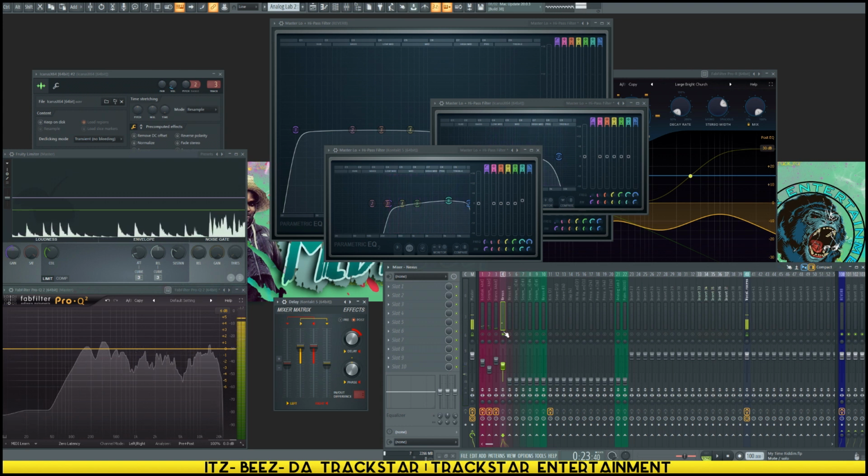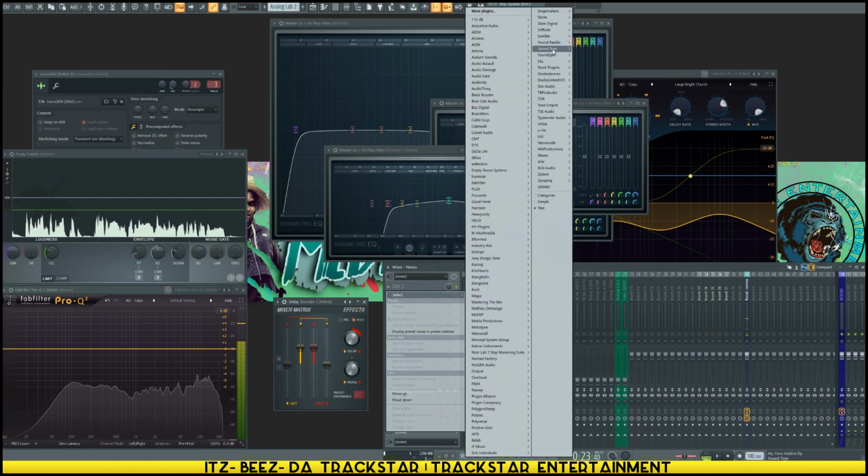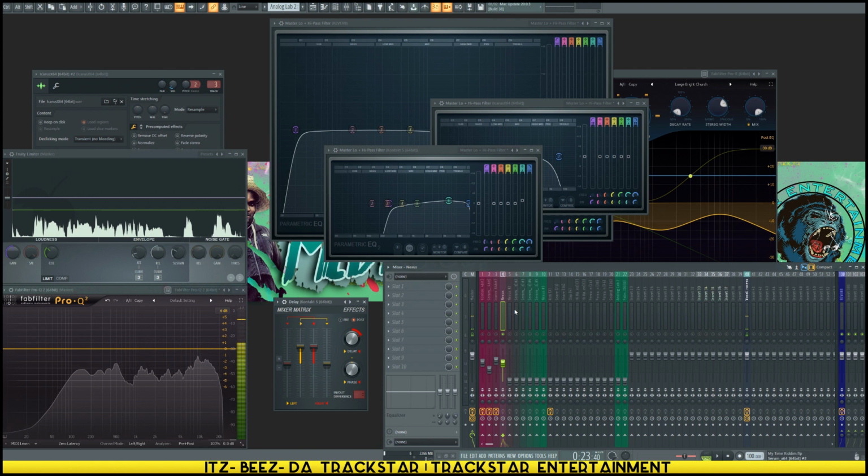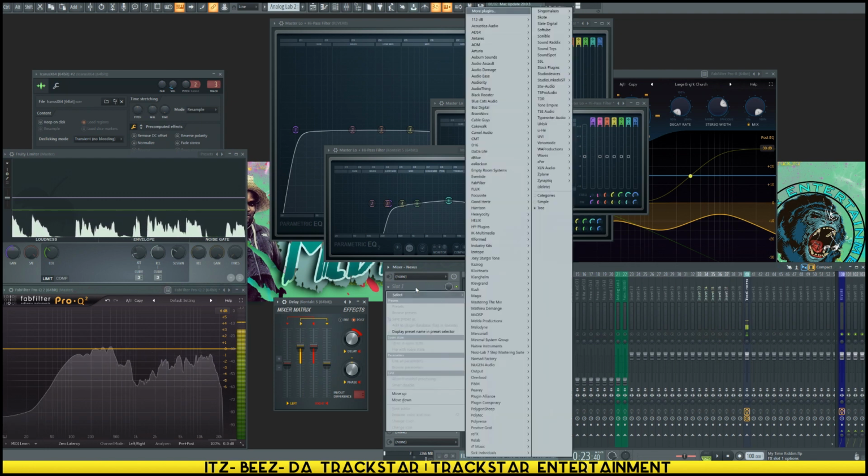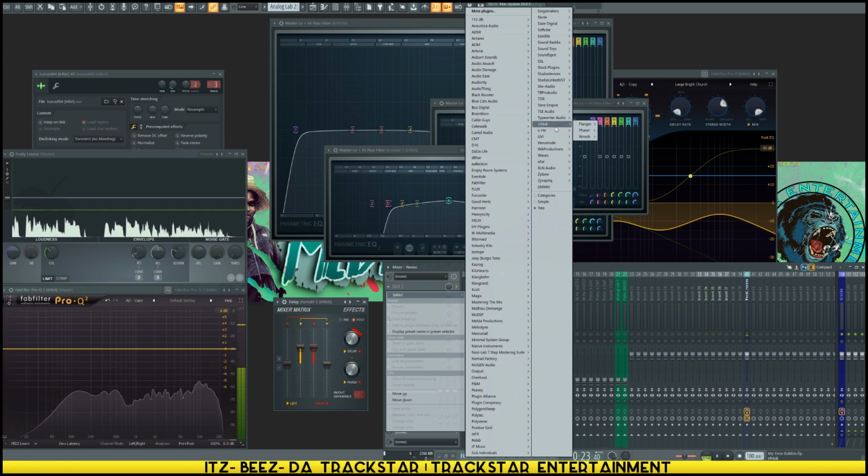Okay, so we have a delayed pluck with a lot of movement. The delay is bouncing from left to right, pretty much a ping pong delay. So, firstly, if you look at the EQ, very loud, around 800 to 900. So what we can use for this is a dynamic EQ or a multi-band compressor. Pretty much the same exact thing.